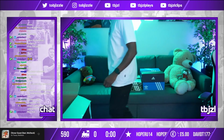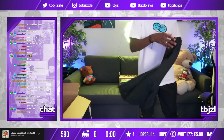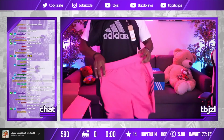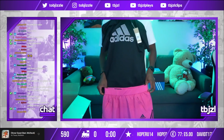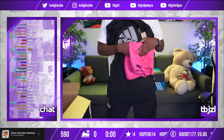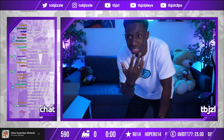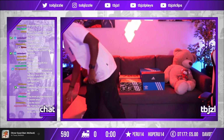I like that. If you put this top and these shorts together, like a little pro clubs kit, little Volta football thing. Yeah? We can make that work, you know. I'm gonna wear the stuff either side. I sure can't go wrong with that. I'm glad you lot agree with me. It's like we have similar taste. Chat, stop hitting on me though. We're not doing that. You see the vision? You see the vision? I love that.